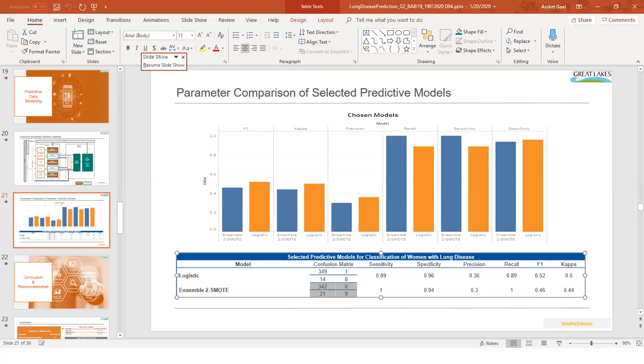But still, if you are marking somebody as having a lung disease, I would say that's a failure of the model, but not a very big failure, because the next step of this analysis would be to actually do some medical test on them and find out if they've got a lung disease.